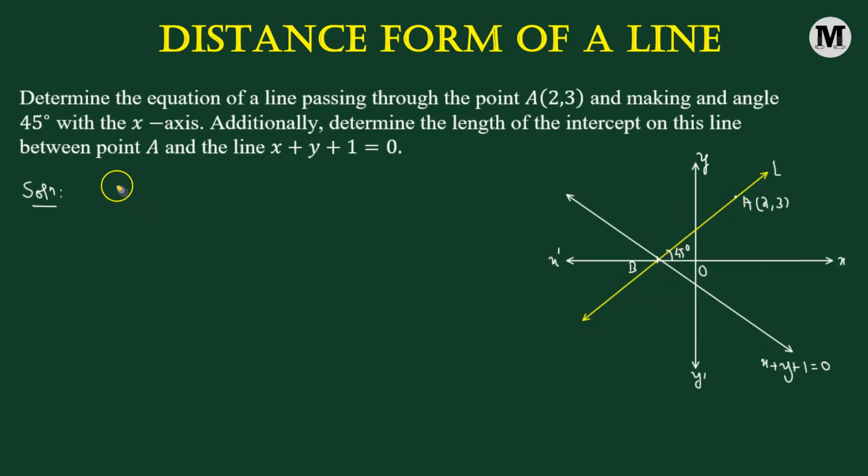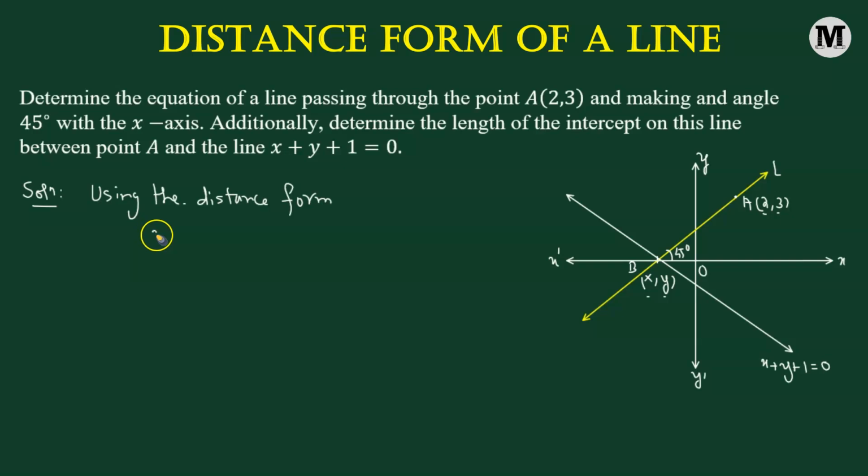First, we're going to use the distance form of a line to determine the equation of line L. To find the equation of a line using the distance form, what we need is 2 points. So here we need the point A, the point through which the line passes, and we need another point B. Let's say B has the coordinates (x, y). Now, using the distance form, we have to be a little bit careful here. Since the point A lies to the right of B, that simply means that the x and the y coordinate of point A are greater than the x and the y coordinate of point B.